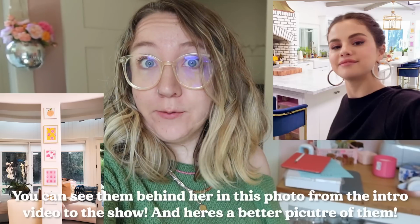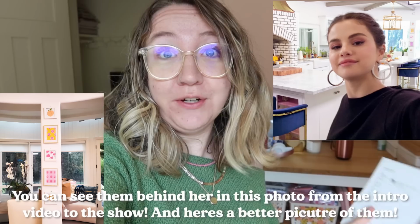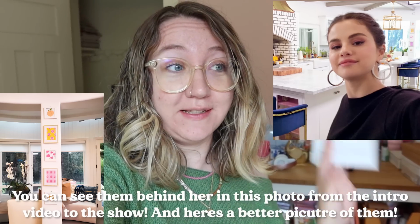Okay, so our first order of the day, this is from Etsy. They got a set of 5 postcards, and it's the summer squeeze set. So I designed those a couple years ago now. And these prints, I have them in prints as well as postcards. They actually were in Selena Gomez's house for the show Selena Plus Chef. So if you look in her kitchen, you will see these prints. It's pretty crazy, and I never found out if she liked them or not, but that is my claim to fame. My prints are in Selena Gomez's house at some point.